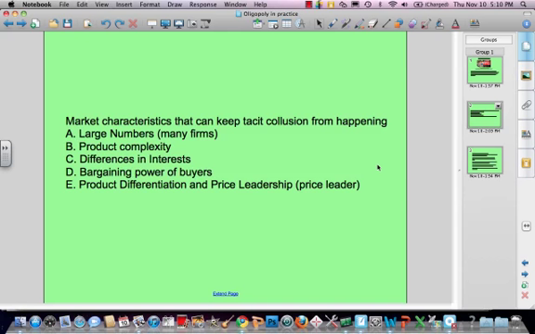The best example, and I know I use it a lot, is airlines, where they will signal by increasing prices in one market and they will wait to see if everybody else follows. They'll start charging for bags and they'll wait to see if everybody else follows. So that's pretty much it when it comes to discussion of oligopoly in practice and why tacit collusion doesn't happen more often. The fact of the matter is, in the real world, it's really, really hard for companies to collude tacitly at any really sustainable level.